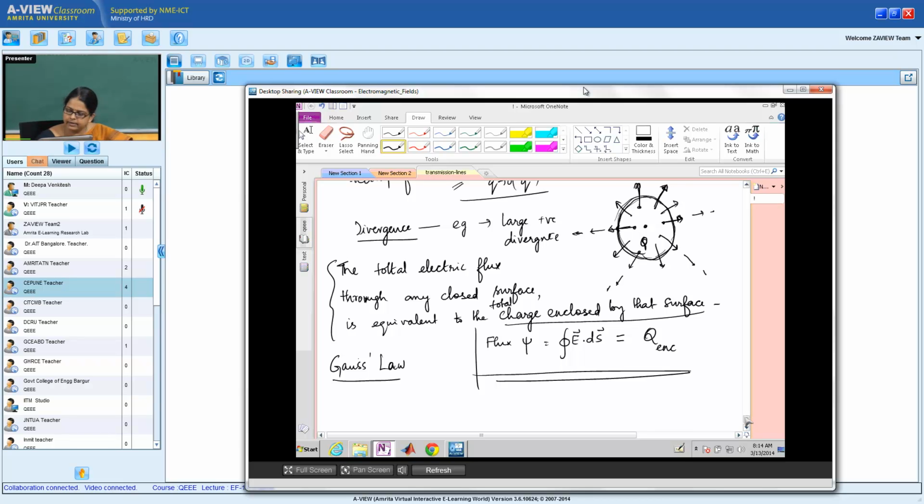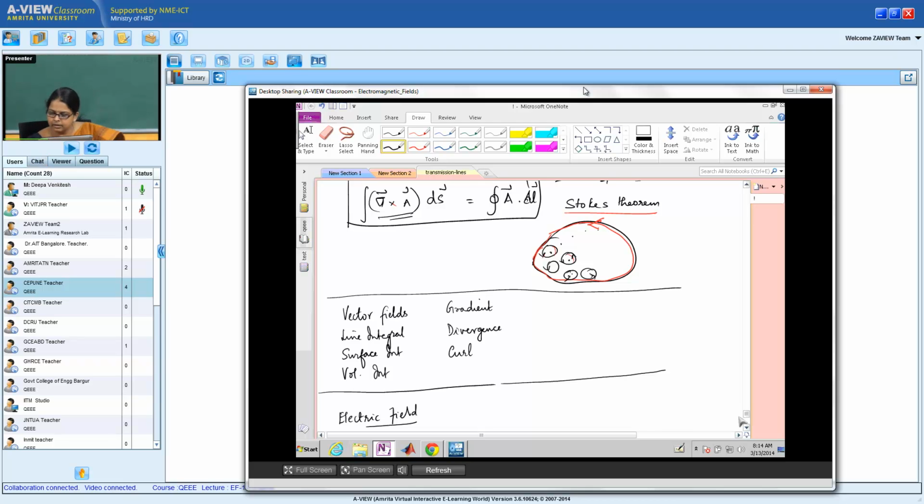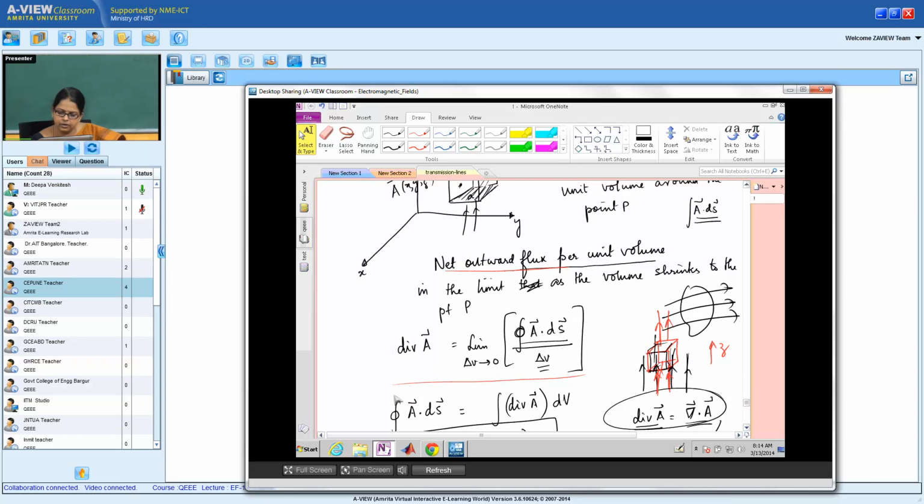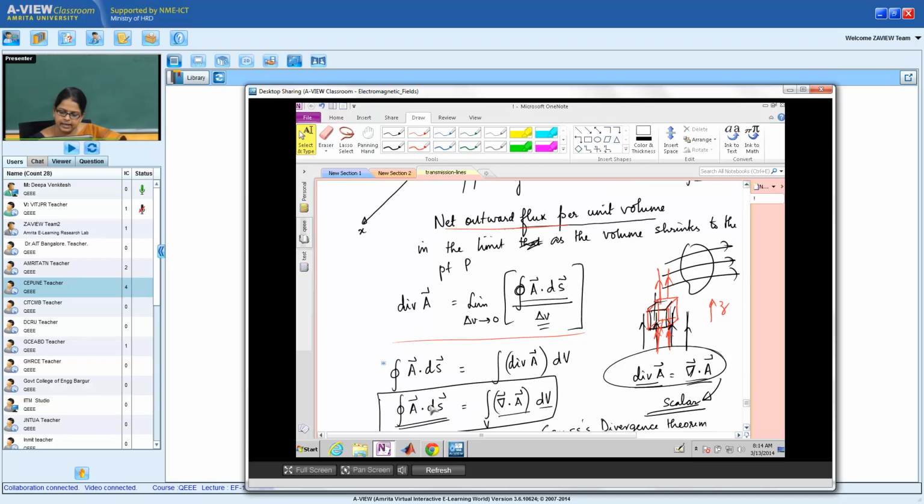Now, yesterday when we spoke about divergence, we also talked about Gauss divergence theorem. We inverted the definition of divergence, right. What did we say divergence is? If I take the flux around a closed volume, divergence is just the limit of the flux per unit volume, in the limit that the volume tends to 0. So if I invert this differential relation, I get surface integral A dot ds, which is the flux, that is nothing but the volume integral of divergence.